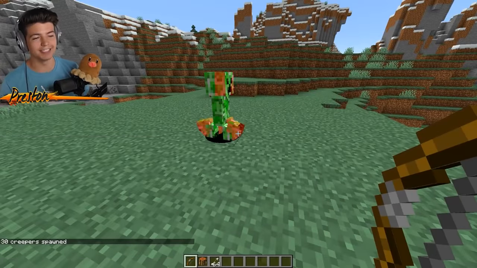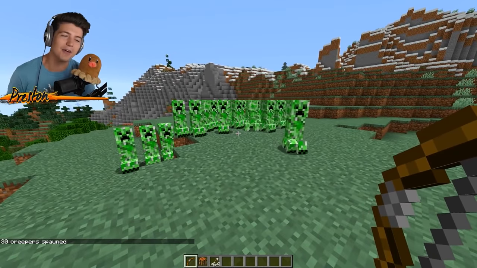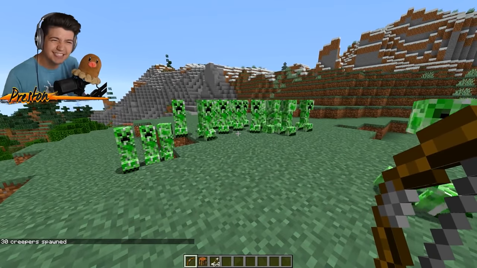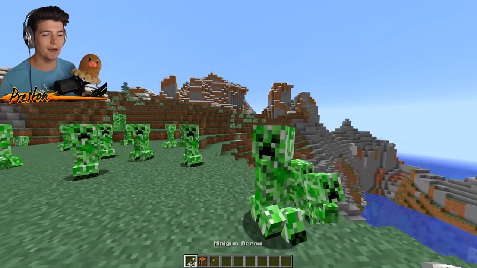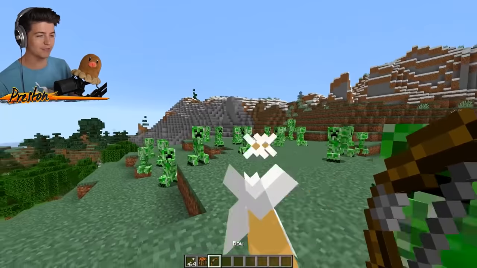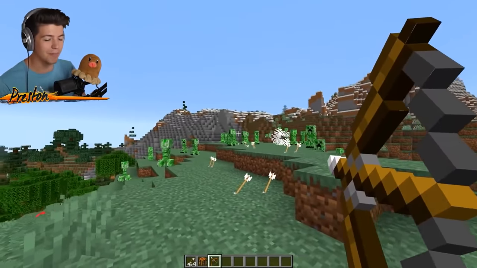Why don't we just spawn in some creepers? I mean, nobody's really a big fan of creepers, right? We love their gunpowder, but pretty much everything else, they're not really useful. This is the minigun arrow. You fire one arrow and look at how many arrows fire. Oh, this would be so helpful in Minecraft Monday.